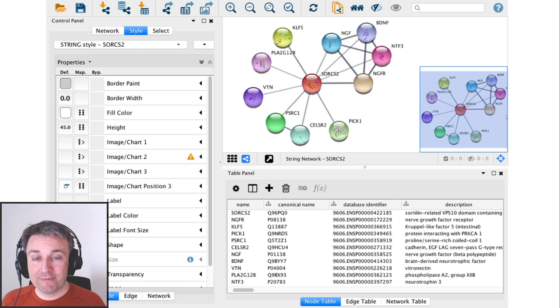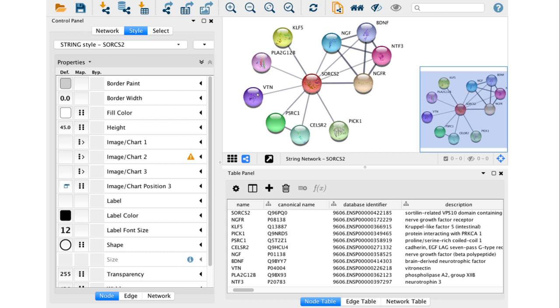So here's how it looks. We have up here the network visualization, and you see in this case it looks like a string network. You have down here the tables, where you have a node table that contains all the nodes. You also have an edge table that contains all the interactions. And then over on the left, you have the style panel, where we can say how different properties map onto this. So we can say how the strength of the edges depend on the scores in the edge table, or if we have some data, how we want that data to be mapped as colors onto the network.